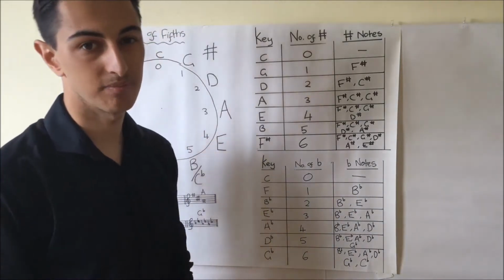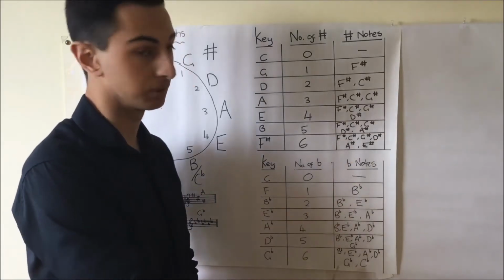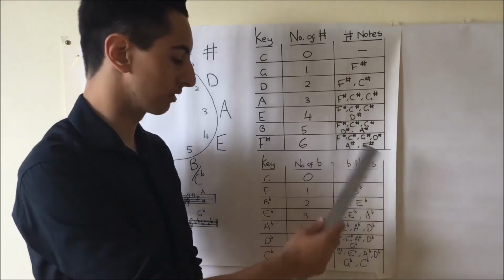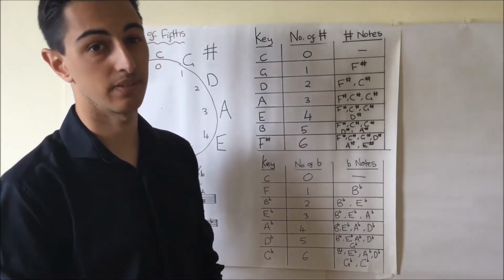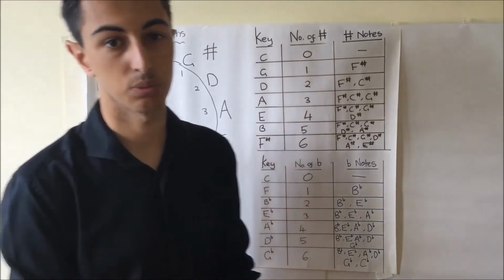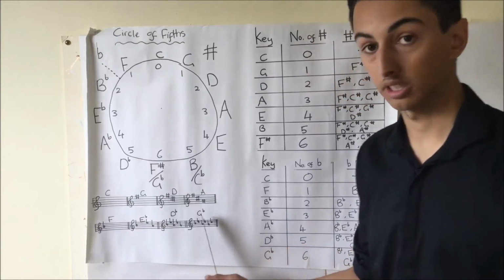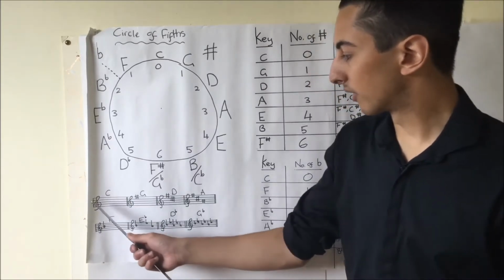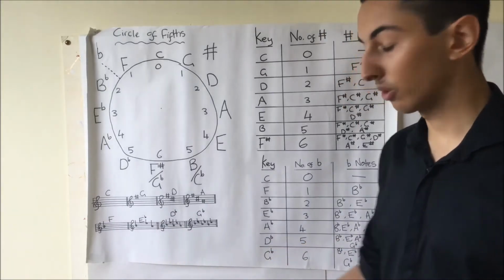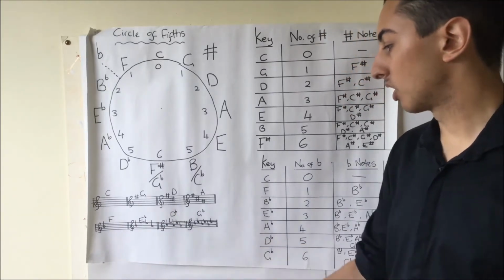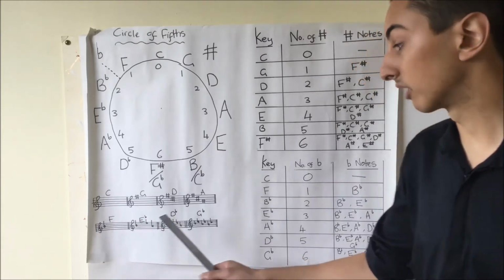Now, when writing a piece of music, if we were to write a sharp symbol or a flat symbol next to every single note that required it, then the music would become very messy and very difficult to read or write. This is why we use key signatures. Here we can see some key signatures. A key signature is written right after the clef before any of the notes are written, and all it is, is a sharp symbol or a flat symbol written on the same line as the note that requires it.